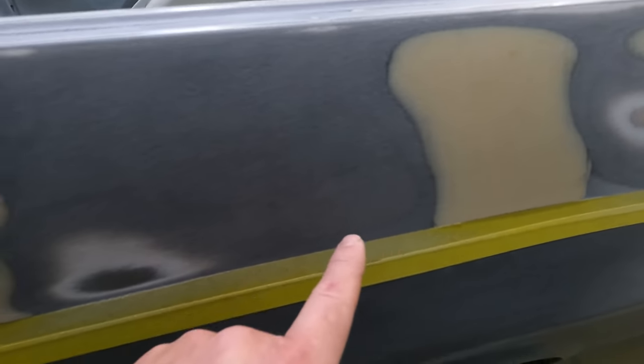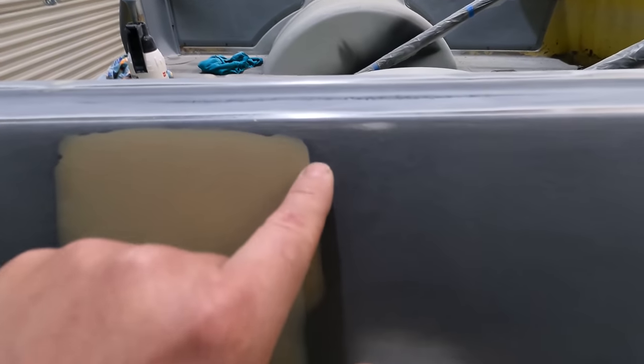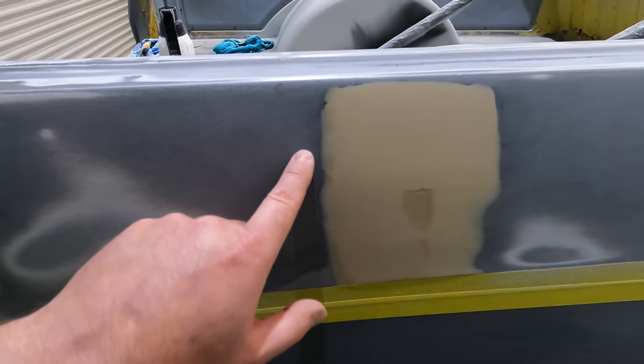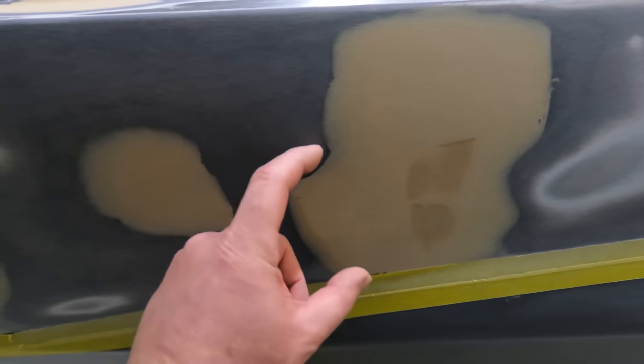This side of that is fine. Here, that's all fine there. There's a little bit in here, so a bit of a rough edge here. Definitely needs a little bit down here. Up here, it's kind of hard to tell. I might not have sanded that enough, but I'll put a little bit more there just in case. A little bit around here, a bit through here.